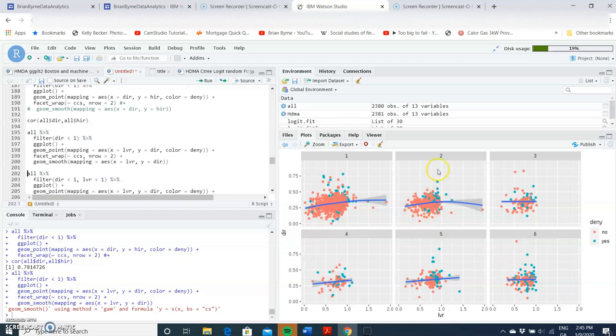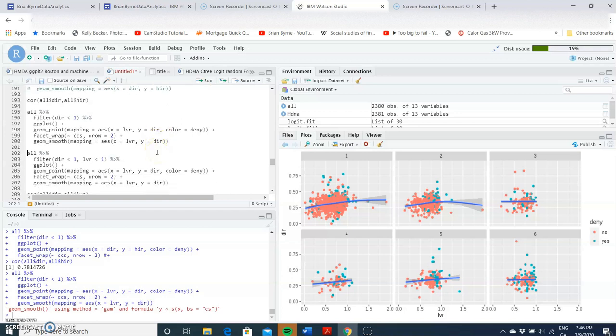Also for the lower credit scores, perhaps the loan to value is having a much more significant impact. So if the credit score is 2 or higher, there are more mortgages being denied at lower levels of loan to value ratios. Again, these are not stark, clear-cut patterns. These are purely from eyeballing, and that's purely what we're doing here. We're applying an exploratory data analysis.